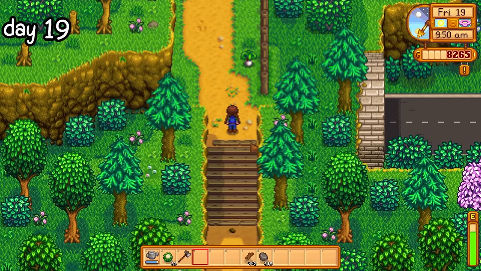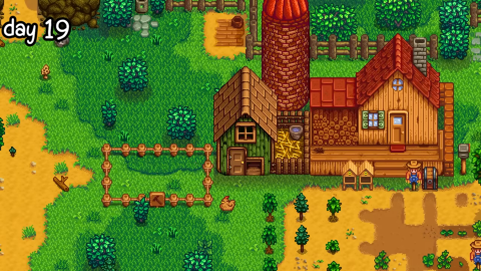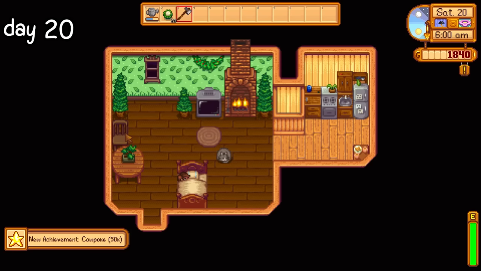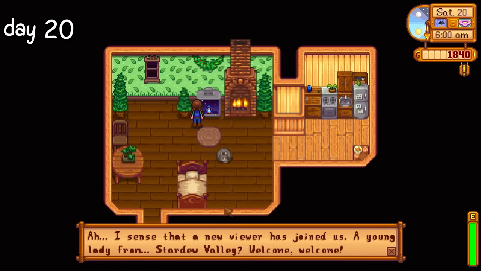The next day, meanwhile, was a big spending day. Today, I finally bought a barn from Robin's to start getting milk and cheese products, and I also visited Pierre's to buy some modded seeds, including chamomile and rose starts. And overnight, I earned the cowpoke achievement, which was kind of crazy to me. Who knew selling toast and pound cake was so profitable?